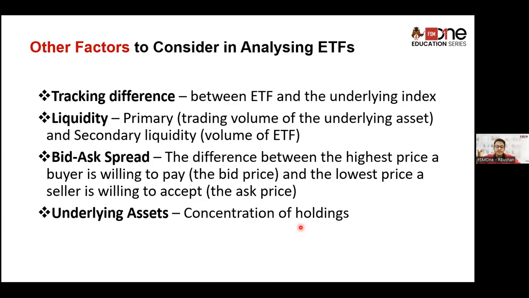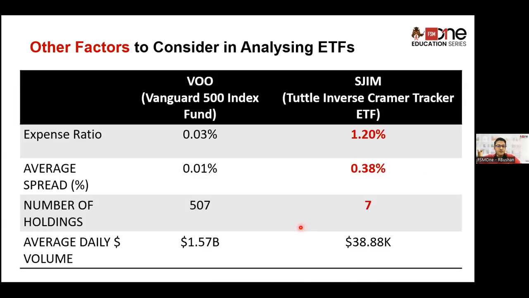It's like just now the examples that I gave earlier, right? It says that S&P 500 is the top 500 companies, but that is not always the case. There are many ETFs which could have like very small holdings. So then this could be also a risk to you. So these are things that you have to consider. So one example is this one. Okay, we have our usual suspect, our VOO, the exchange ratio. See, the spread is low, big volume, the daily volume is high.